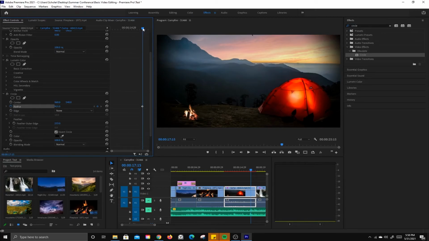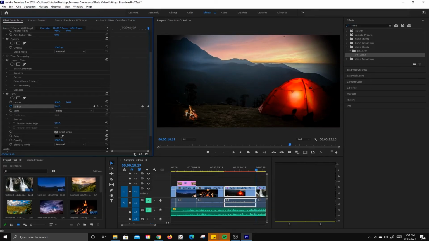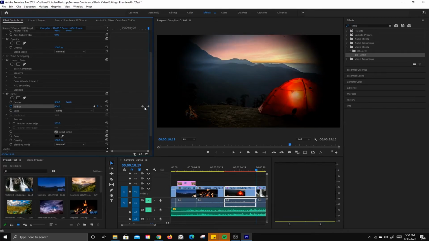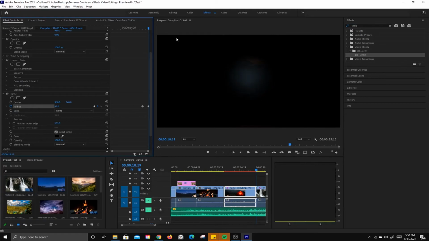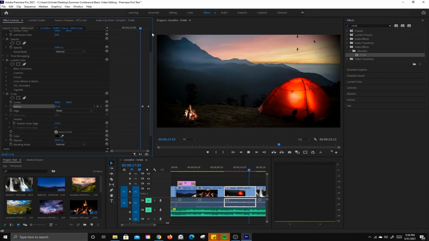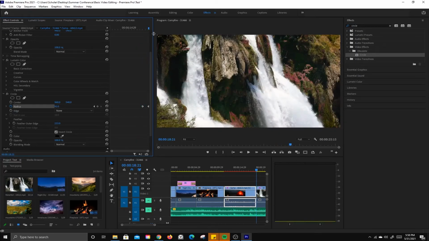And then I'm going to go to about the end of the clip, and by the way, this is a mini timeline of that clip. I'm going to go to the end of it, and I'm going to change this, right? I'm going to click and drag, and you can see it added a keyframe automatically. I'm going to slowly just shrink this down until it's gone. So from point A to point B, it's going to slowly go from the larger circle until it fades down and shrinks. And you can do that to anything that has that stopwatch. You can animate or change any of those effects.